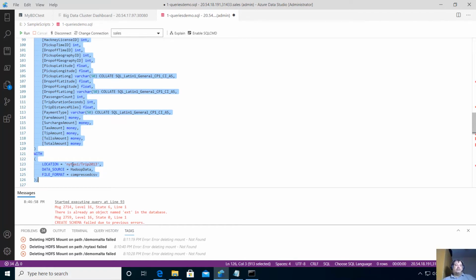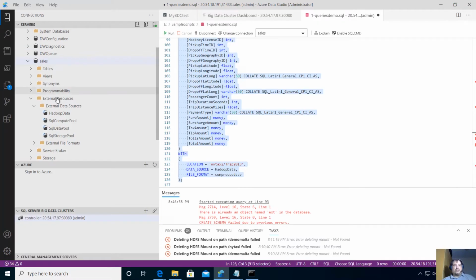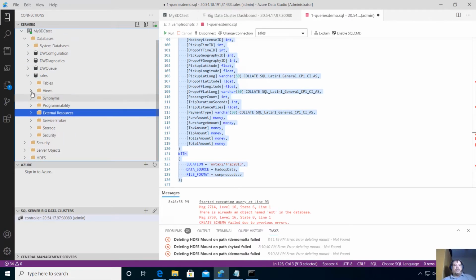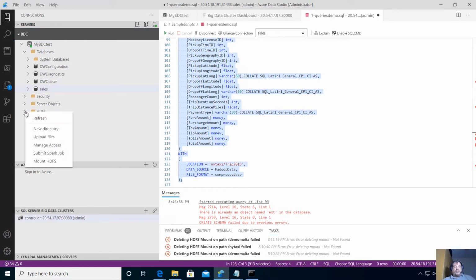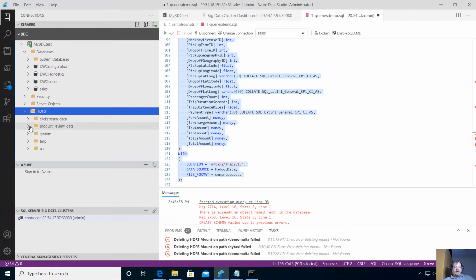But what is this New York Taxi folder? I don't think we have a New York Taxi folder. If we check our ADFS environment, in fact we don't have it, because this New York Taxi is a public blob storage maintained by Microsoft, providing a lot of information that we can use for samples and tests.